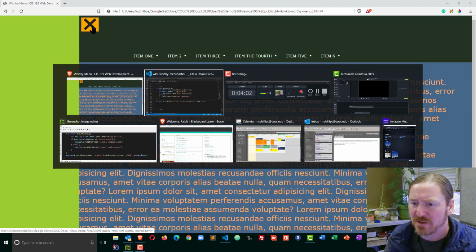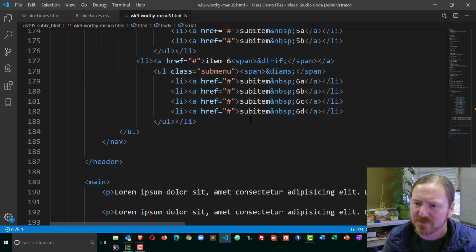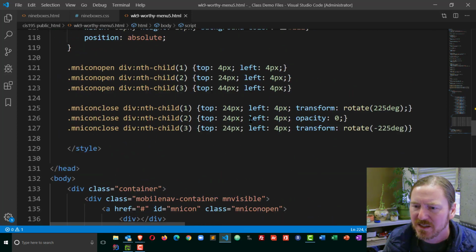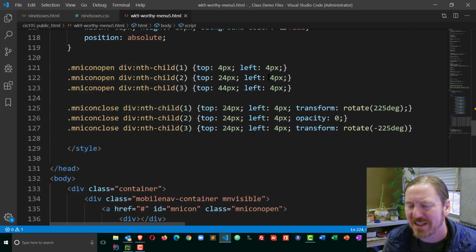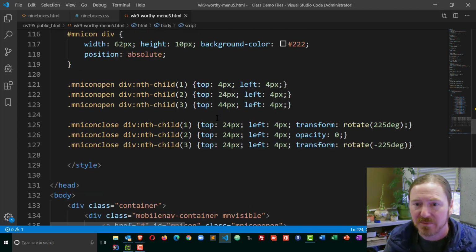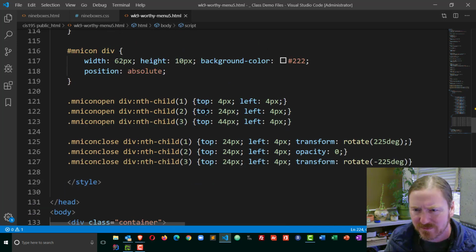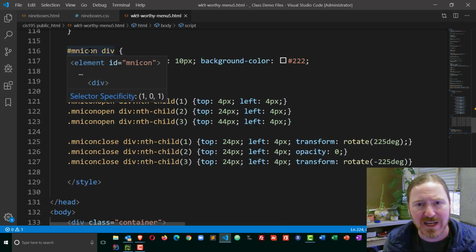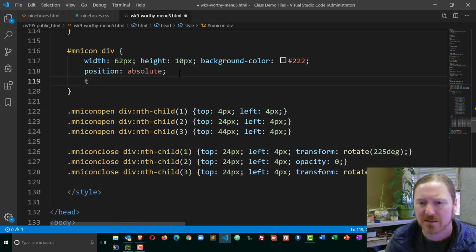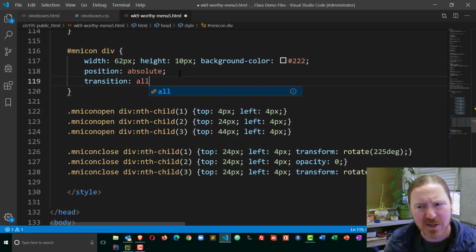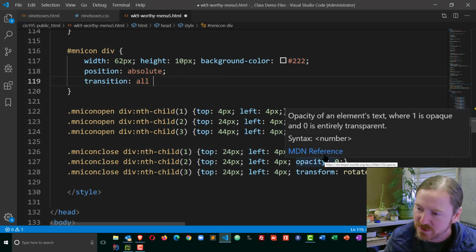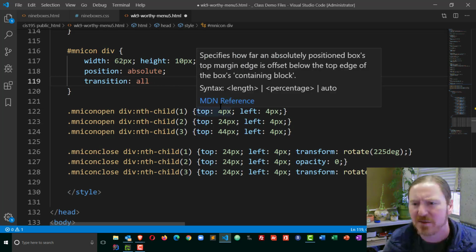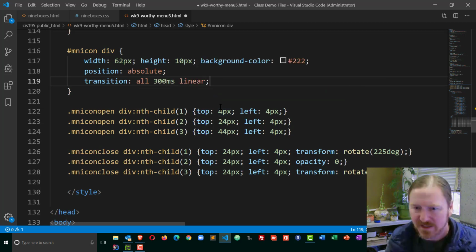But I do want that little animation effect. In the previous video with the styling, we gave each of the sets of styles that it could be, either open or close, slightly different arrangements, and you saw them when I was clicking, but I want the animation to take effect. So what I'm going to do is head up to right here. The divs within my icon are what I'm animating. So I'll use a transition property. I'm going to use all as my keyword because I want to change both opacity and transform basically. I'm going to do this over 300 milliseconds, and I'll set that to linear.